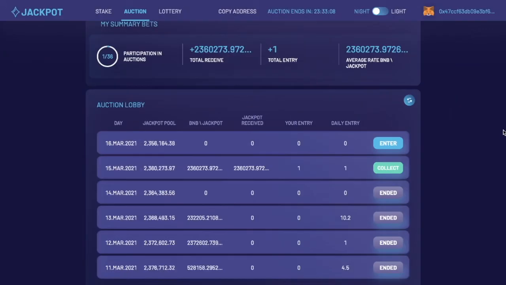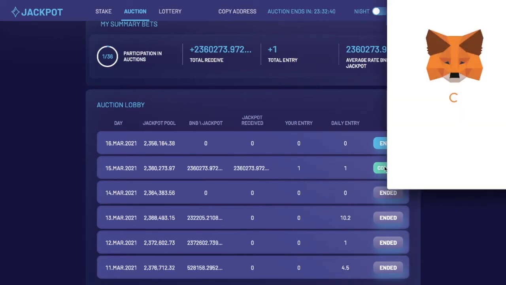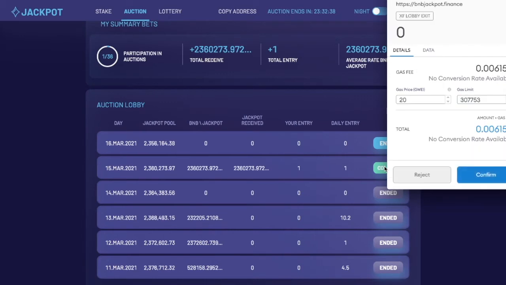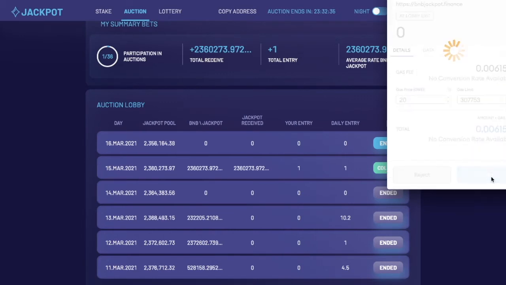All right. So here we are on day two, now that the 24-hour clock has run out, as you can see above here, and we now can collect all of our J tokens, which is the full amount, because again, as this is a test, I was the only one to enter. So I'm going to go ahead and collect these. This is the Binance Smart Chain side.